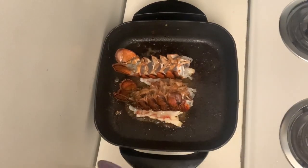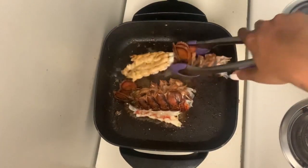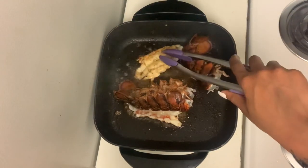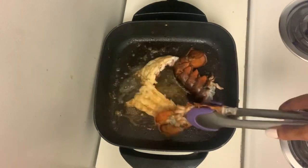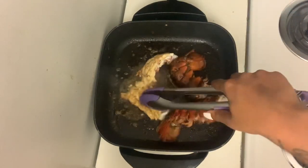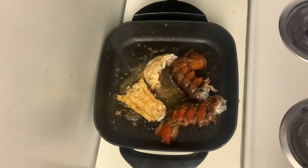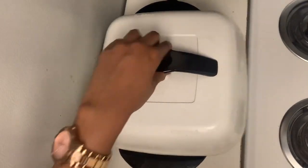Okay, it's turning on. That's always a good sign. Okay, that looks good. The bottom needs to cook. It's raw under there. Cook the bottom. Put the top back on. See what's happening in a couple minutes. Hold on, y'all. I'll be back. All right, y'all, it's time.